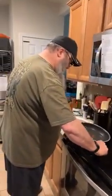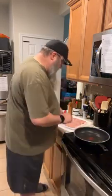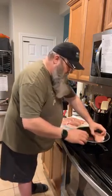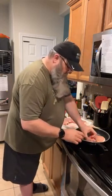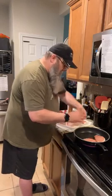So it looks like the pan is getting nice and hot. Yep. So do you have to actually bake the pork chops, or are you cooking them in that? Cooking them in this. Okay. All right. There's quite a few there today. Yep. Probably gonna have to do more than one batch. Okay.